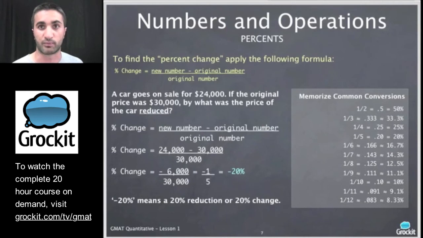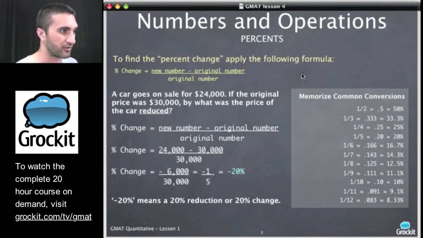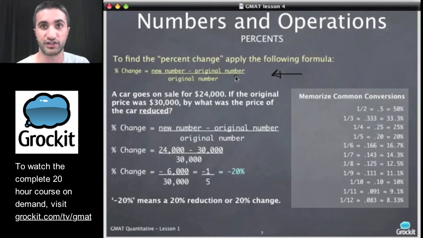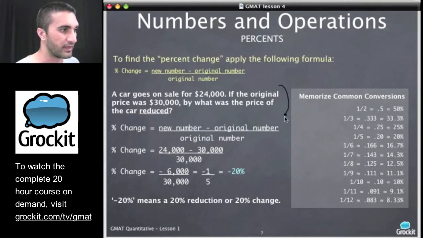Great, let's just talk about percent change as well. To find the percent change, apply this formula. You're going to want to memorize this formula here. The percent change is our new number minus our original number over our original number. So let's go ahead and take a look at an example of a question like this. Go ahead and take a moment and just read this question right here.